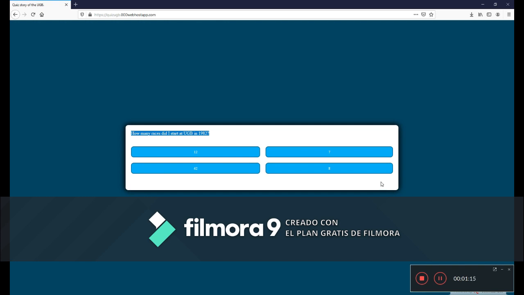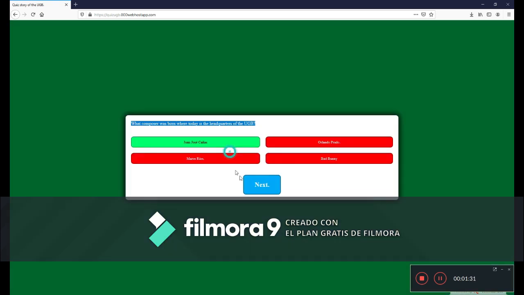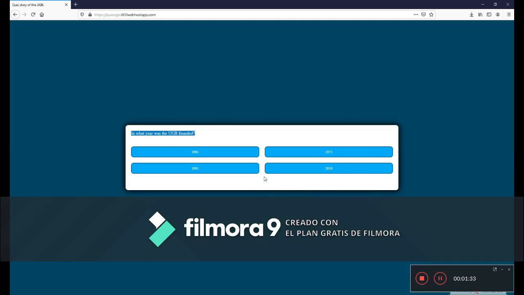The screen and the button turn green if it's right, and if we hit wrong, they turn red. The questions are generated automatically in a different order, so the experience of the game will be different.